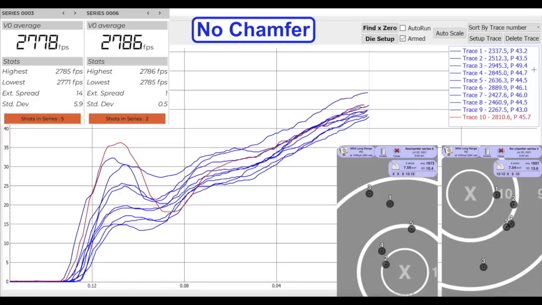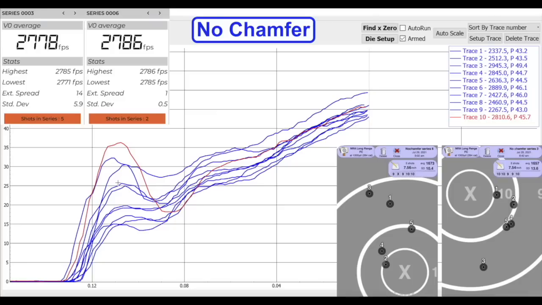Now, if you look up here, this is the pressure, really, really tight group here. Because it auto scales, this looks like a wide group up here. But really, if you look, it goes from 43 to 49, and even that 49 is the outlier. Really, 43 to 46 is pretty much where all of these were at. So really, really nice narrow numbers. It tells me that a lot of my brass prep is good. What I'm still working on is what is definitively causing this hump right there.